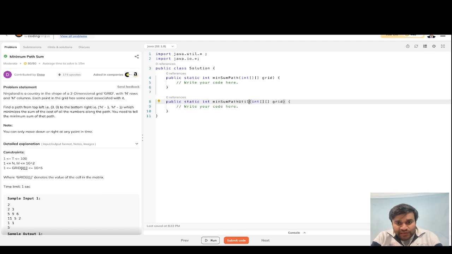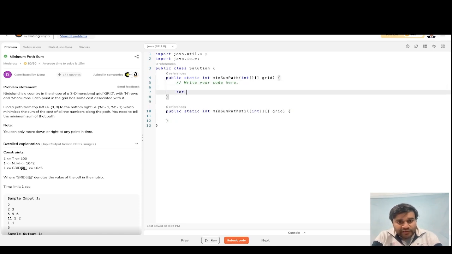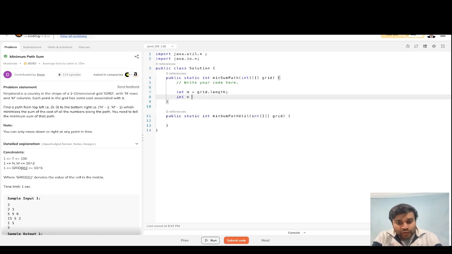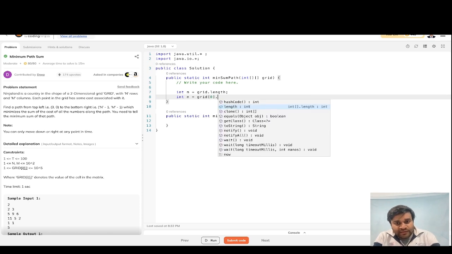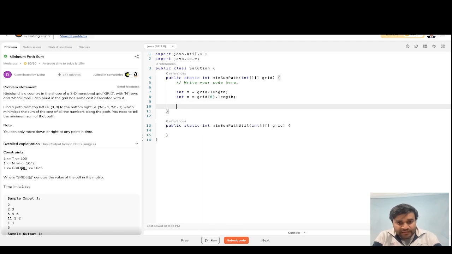Okay, util. Here we will find the rows: int m equal to grid dot length. To find the columns, let's see the first row and how many columns are there.